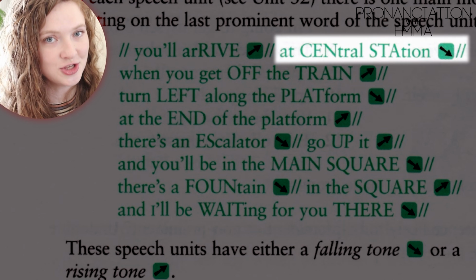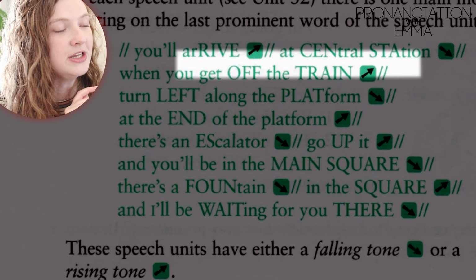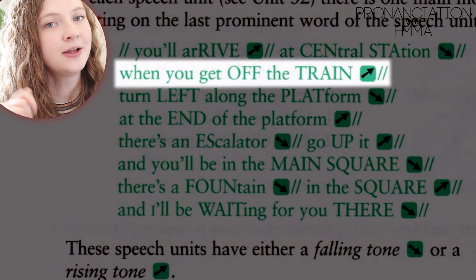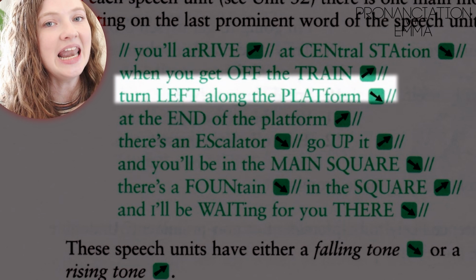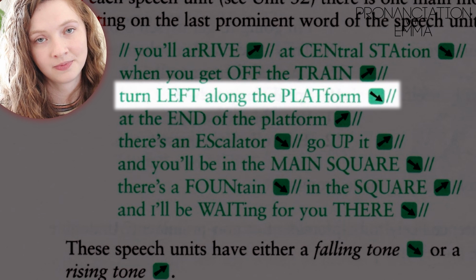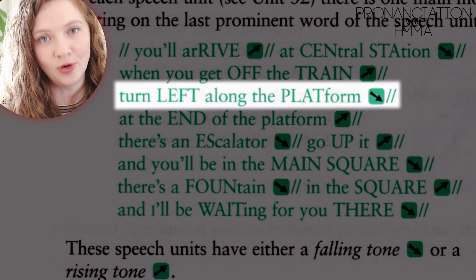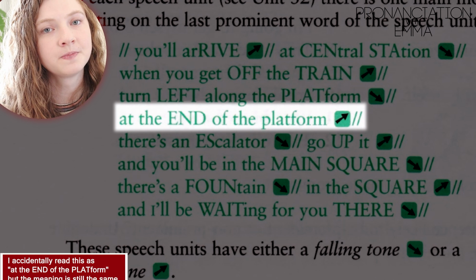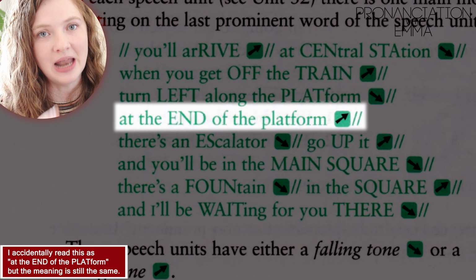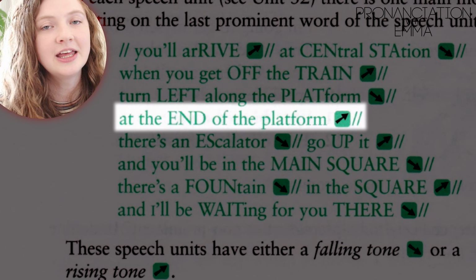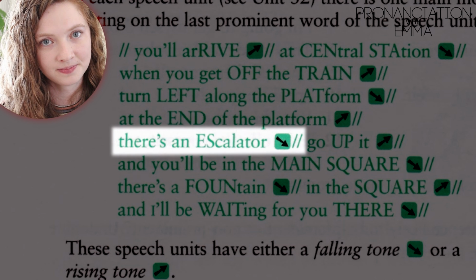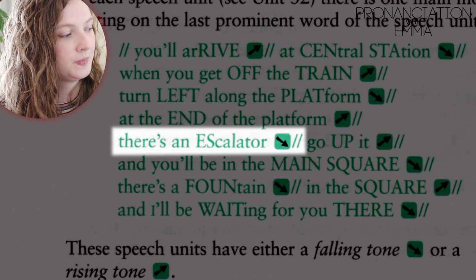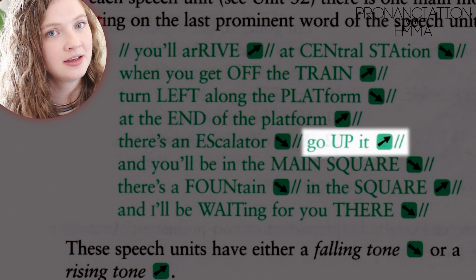At Central Station. When you get off the train, turn left along the platform. At the end of the platform, there's an escalator. Go up it.